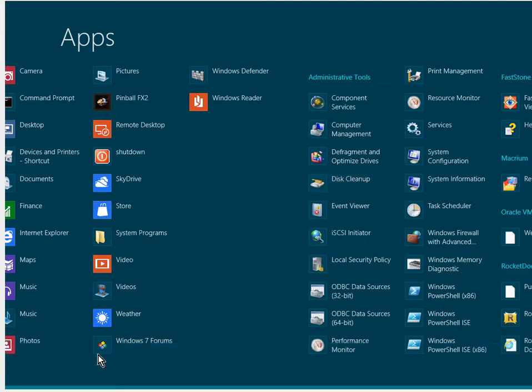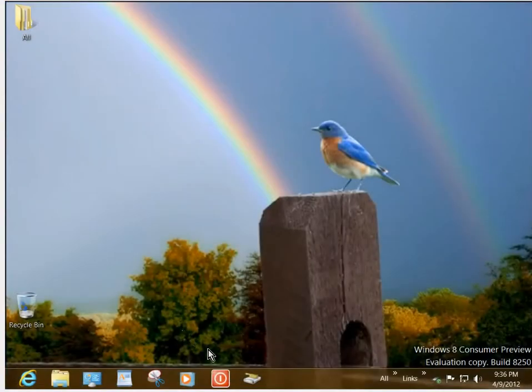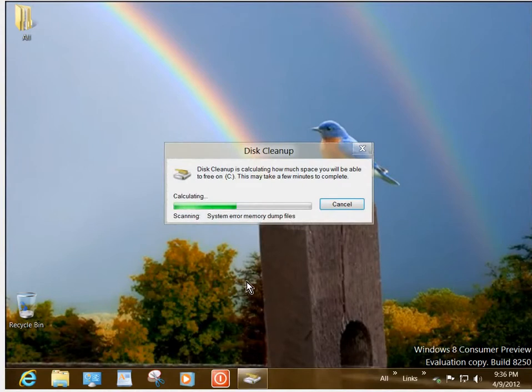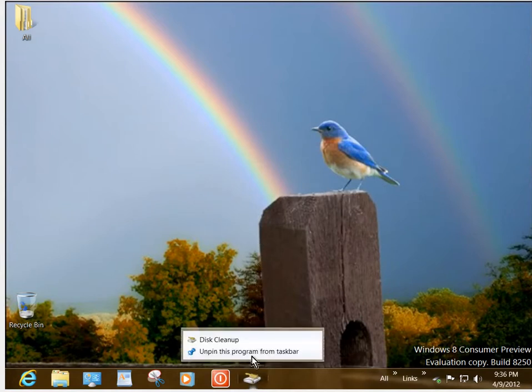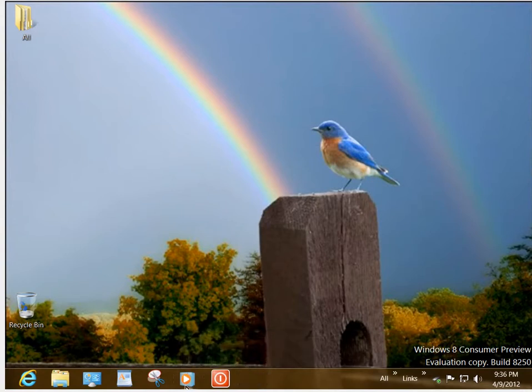And let's just pin this one to the taskbar, and let's go back to our desktop, and you see now this was pinned to the taskbar, and if you open it, it starts some cleanup function, which I really don't want now, and I don't want to keep that here. It was just for demonstration. This is how these guys got here.